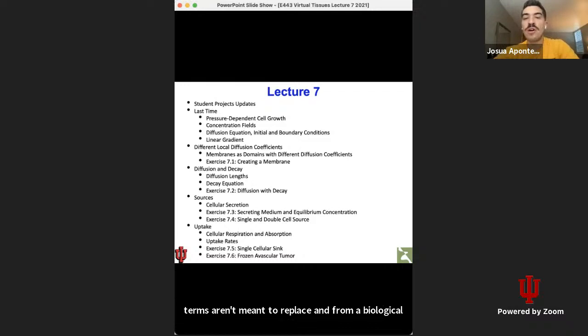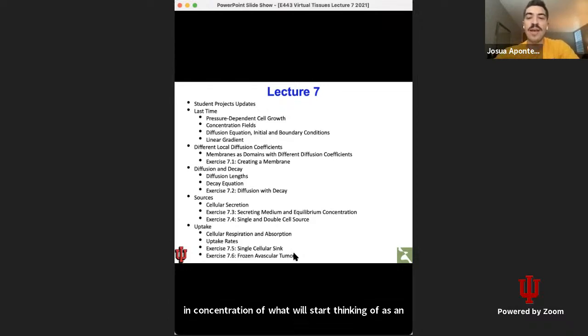And then we will talk about cells as sources and sinks, or as areas of the simulation domain where these fields can be produced and can be uptaken, and how this, what we call cellular secretion and cellular uptake or absorption, leads to changes in concentration of what we will start thinking of as the extracellular environment.